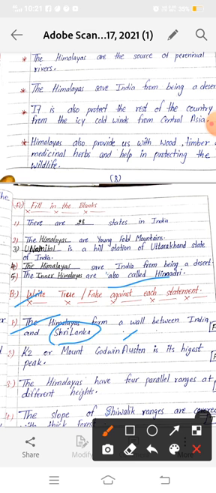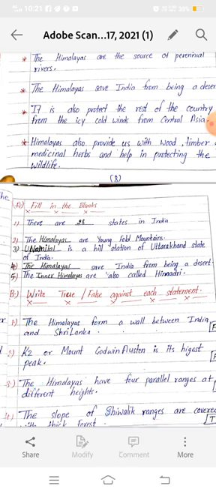The Himalayas form a wall between India and China. Now K2 or Mount Godwin Austin is its highest peak. Whose highest peak? Mount Godwin Austin. Okay, K2 or Mount Godwin Austin is the highest peak of the Karakoram range, which is located in Jammu and Kashmir. Okay, so this statement is also right. Okay, now the Himalayas have 4 parallel ranges at different heights. No, it has 3 parallel ranges, so this is wrong.